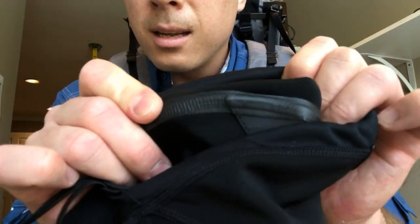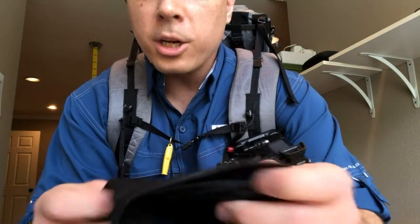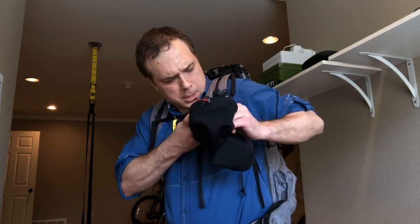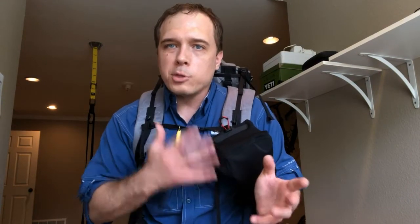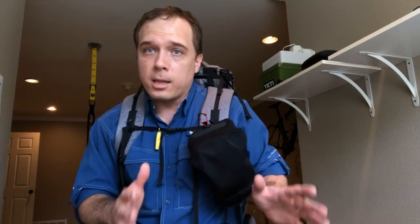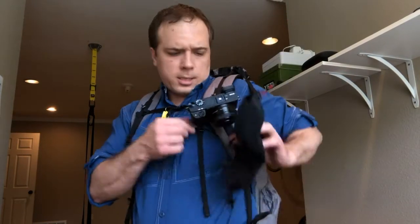This is the Peak Design shell — same company sells this. It's waterproof; it's sort of like a neoprene shell with a little bit of cushioning to it. The way this works is it just slides over the top of your camera — it's actually slightly easier to do if the camera is off the clip. It just slides over your camera just like that, then you can cinch it up. I wouldn't have it out in a rainstorm or anything like that, but if it's sprinkling, or even for sand — we were in the Grand Canyon and I was very worried about sand. It also works great with a pancake lens or a little kit lens.